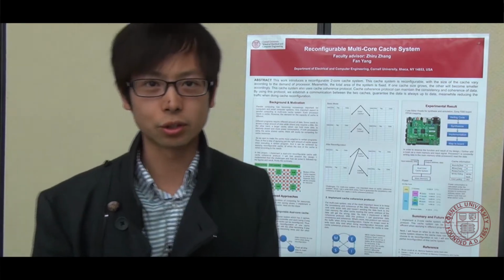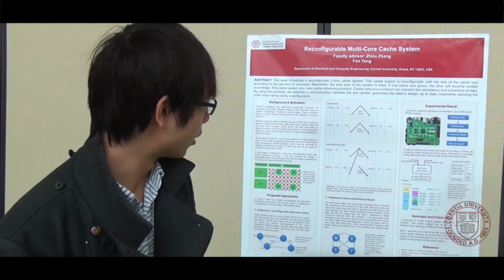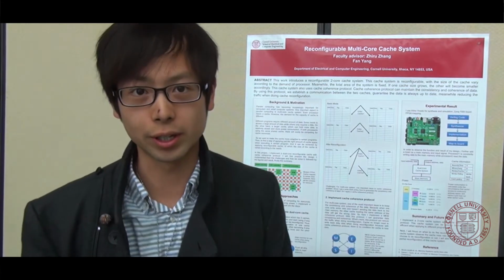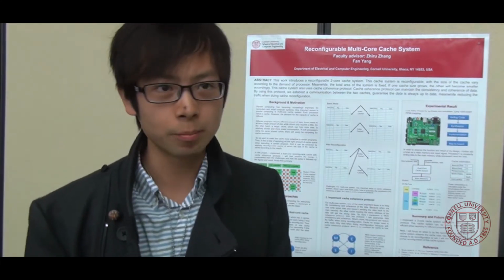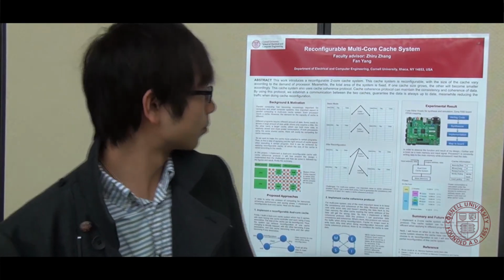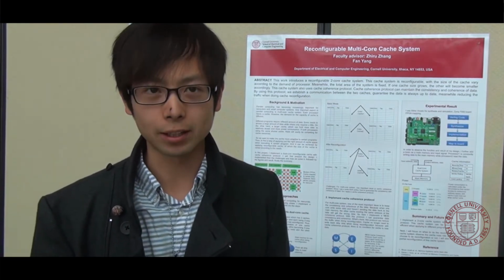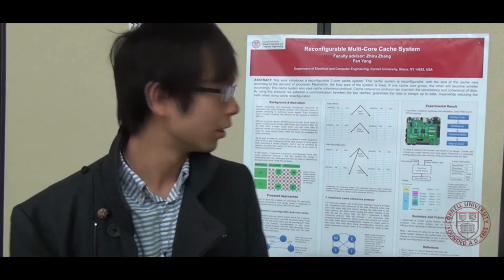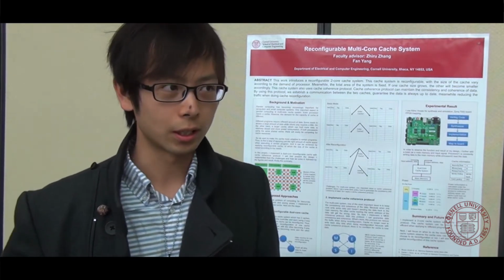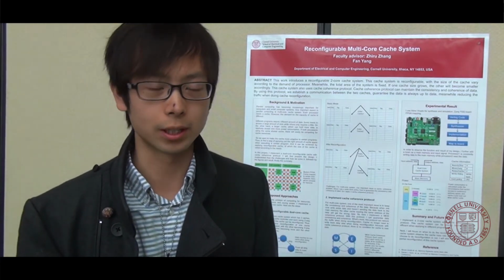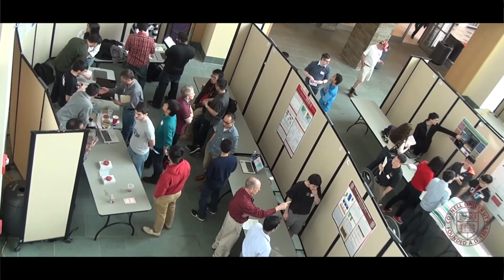But here is one important issue: how we can maintain data consistency and coherence. So here I introduce a cache coherence protocol. I choose a message protocol, and with this protocol, when I do reconfiguration, I no longer need to write back dirty words or dirty data. I can just do the reconfiguration, and if another core accesses some of the dirty words, it will just look in the other cache.